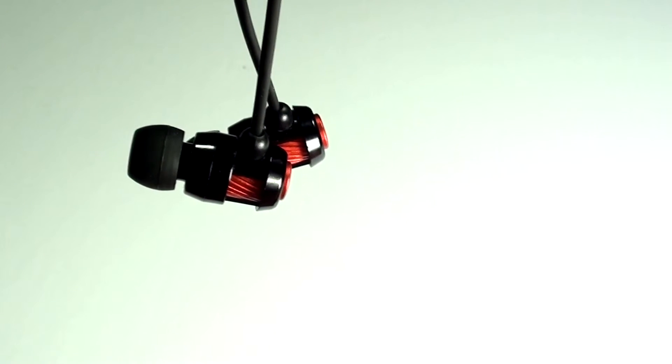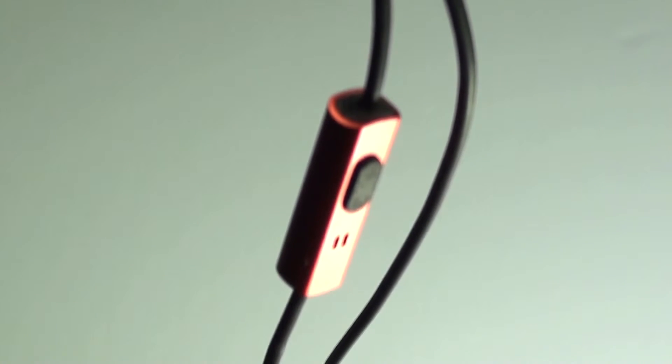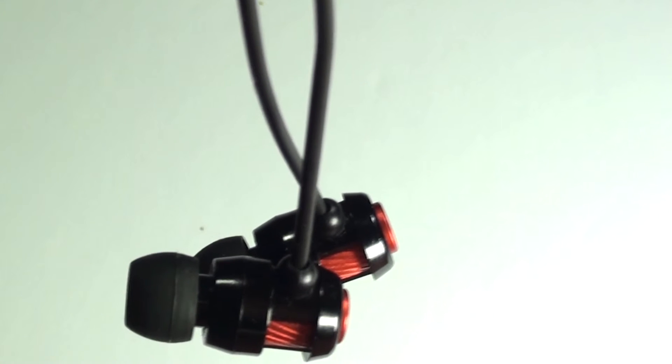It does do a little bit of noise blocking, so it's definitely not as good as active noise cancelling, but if you have it snug around your ear it should block some outside noise. Audio also doesn't bleed out of the headphones at moderate volumes, so people around you shouldn't hear what you're listening to — but at higher volumes it will bleed through the air hole in the back of the headphones.